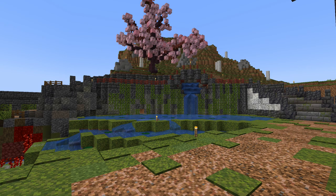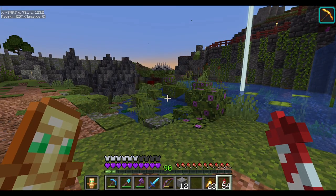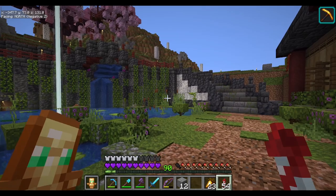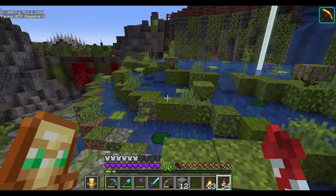And I know this is just like two tiny areas of this whole area that I'm wanting to finish up, but this actually took me quite a while. Just deciding what exactly I want to put in here, how I want to do it. And this thing is just full of little details. We've got cattails over in this corner and that corner. We've got all sorts of little foliage. We've got drip leaf, big and small.